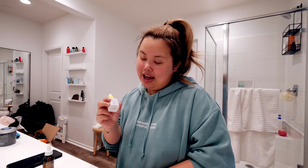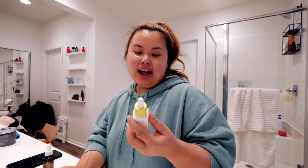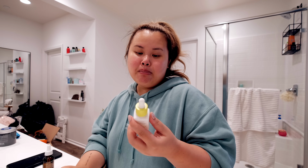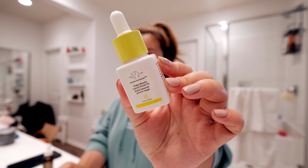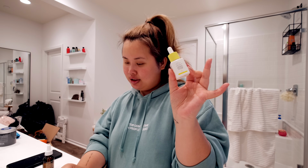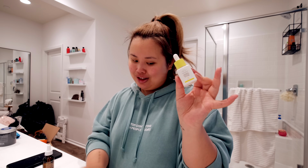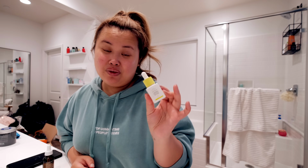So this one, I swear by, and I've been using this since 2018, so a few years now. This is the Drunk Elephant Virgin Marula Luxury Facial Oil. This one is so good, absolutely amazing. I got the smaller one just because I was balling on a budget and trying a few things and I wasn't about to buy the full size. If you have dry skin, this is amazing. You just put it on overnight and your skin feels like butter the next day.